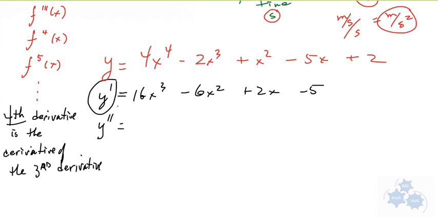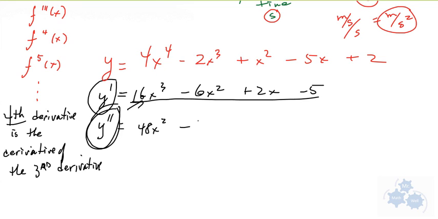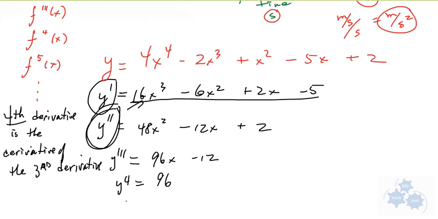So if I'm looking at this second derivative now, I find this by taking the derivative of this polynomial right here, not that one. Okay, so 16 times 3, what's that? 48x squared minus 12x plus 2. That's what it is there. See, I took the derivative of the derivative. Could I keep going? Absolutely. What's that? 96x minus 12. And could I go even further? You betcha. 96. Awesome. And, yes, 0. And every other higher derivative after this will be 0.